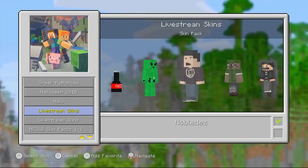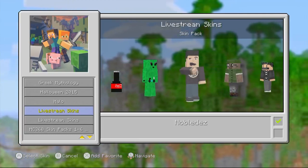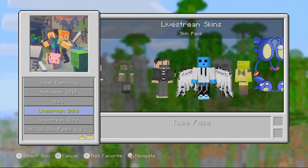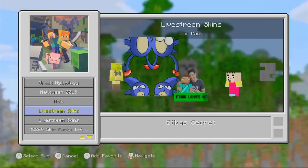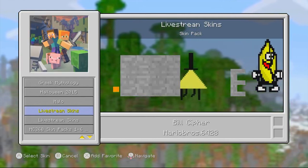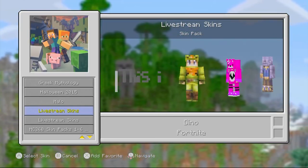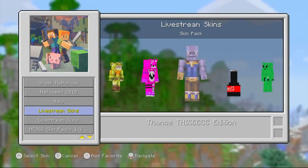Here's my skin, which is Noble Dez. It's kind of HD. I made this on a live stream. Actually, all the skins in this pack right here were made on a live stream with you guys. It's really, really mean, as you can see. Oh my gosh. Yeah, there's some good stuff in here. Oh, this one was made by the Mario Bros. This is a pretty good one. I really like it. Stream meme. Only stream team will get it. Got Thanos animated in here.